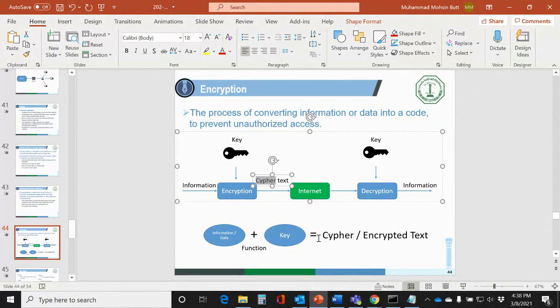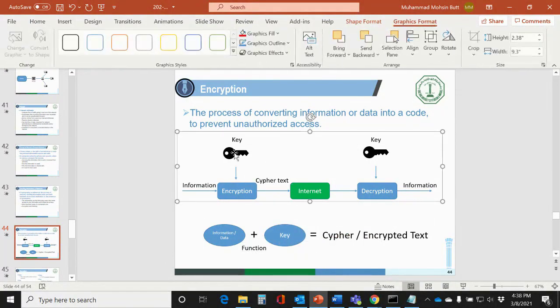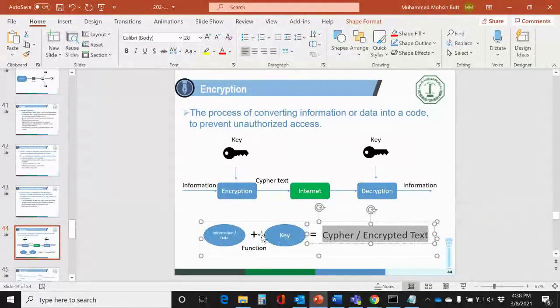This is done using an encryption function and something called a key. We plug the key into the function. Function and key work together to generate an encrypted message.